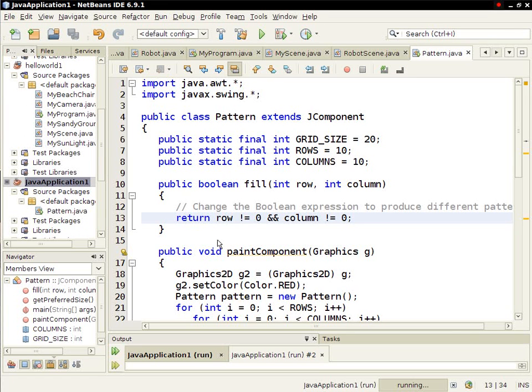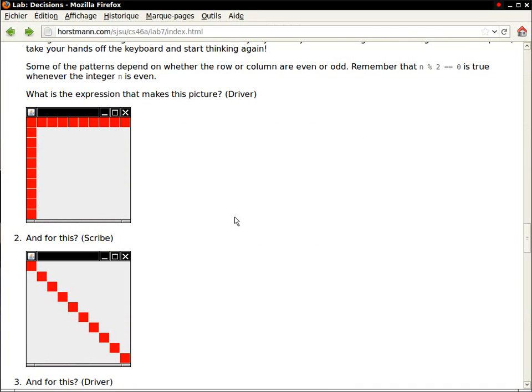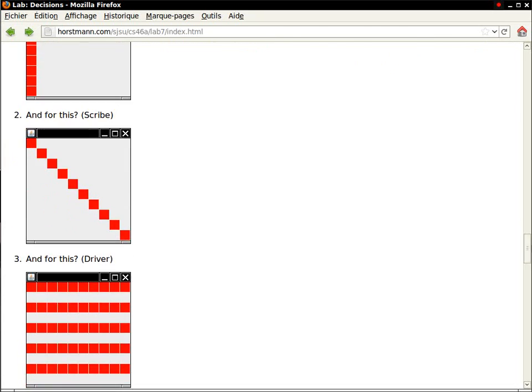Row equals column. So that would be row equals column. And there, I saw some people struggling with this. So if you find yourself struggling with something like this, here's what you want to do: actually look at the coordinates. What are the coordinates of this thing? 0, 0. What are the coordinates of this one? 1, 1. This one? And so on and so forth. 3, 3. And now you see the pattern, right? That the row equals the column. One can theoretically see the pattern anyway, but oftentimes people don't, and so attaching the numbers is always a good idea.